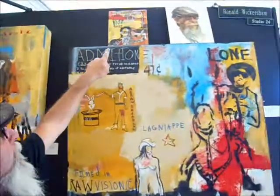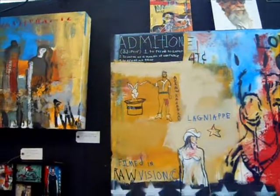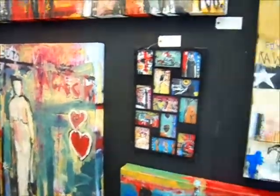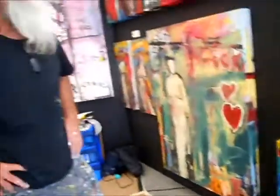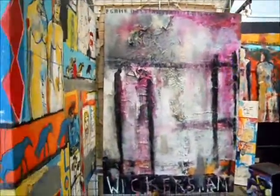All right, I got back to this booth, and here's the artist, and he said it's okay. I put him on Facebook and YouTube. His name is Ronald Wickersham, and he's from San Diego. Oh, that's neat. That almost looks like there's stuff written in Dutch, but I don't think so. It's Latin. Oh, is it Latin? Yeah, it roughly means either the guy is mad or he's making up words. Is that you? Occasionally, yes. Well, this is just really interesting.